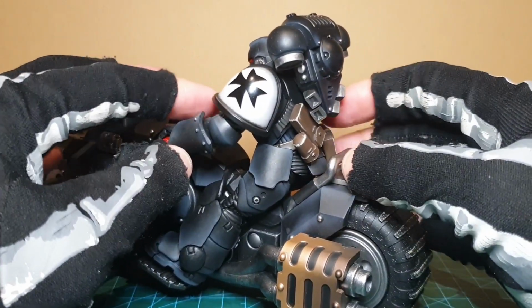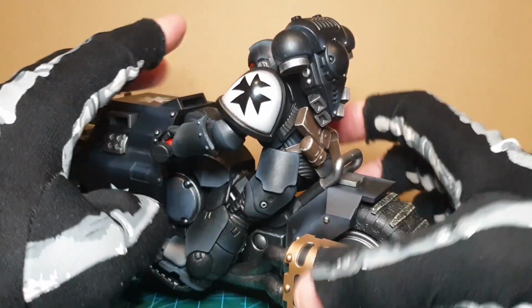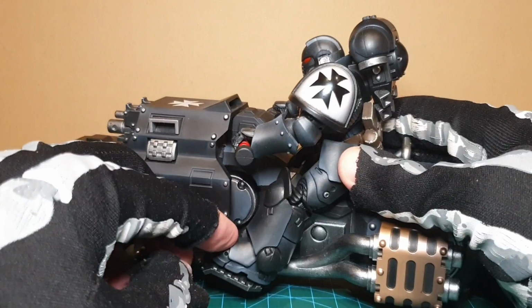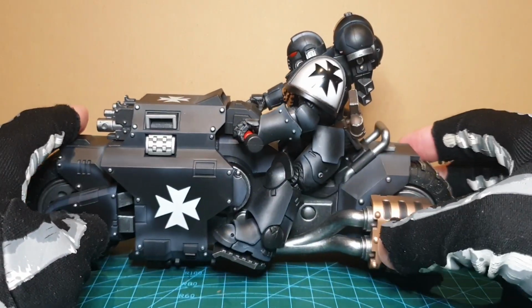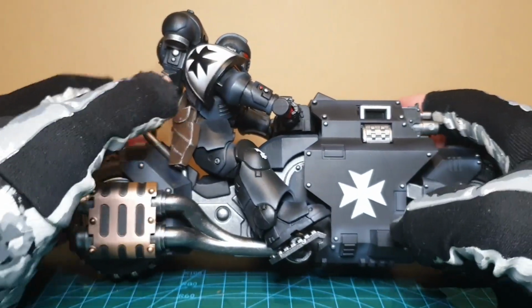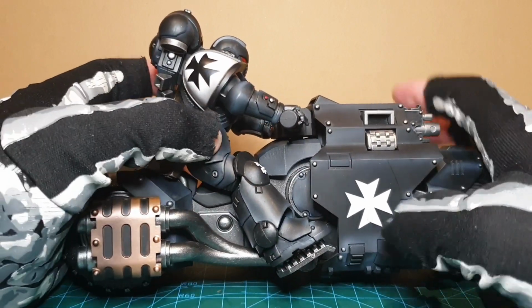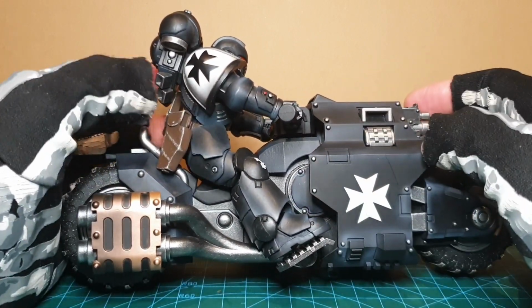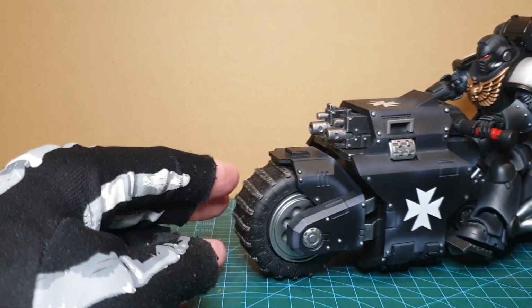So there are a few bits here that are just hindering the bottom getting right on the seat there, but I suppose it's not going to be too much of a problem. It's just a shame because this is supposed to be built specifically for this bike. The fact that he doesn't actually sit on it properly is a bit of a shame, but looks all right on there.